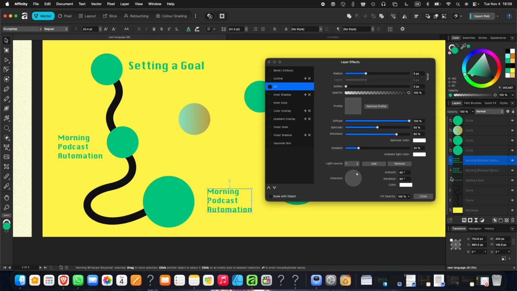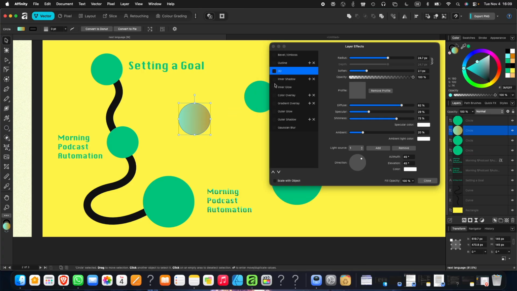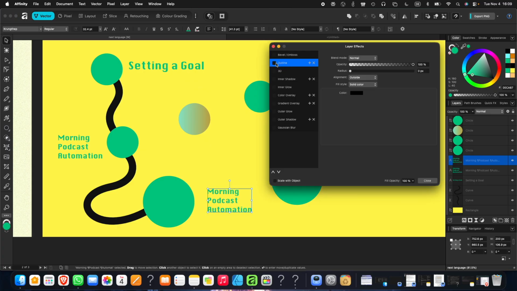Let's change the text effects. And as you see, my effects window has stayed open, but now we're applying the effects on the thing that is currently selected. So if we go back here, you see 3D isn't clicked, but right here it is selected. What I wanted to show you is the outline tool or effect, because you can do it two ways, and I like this way better. You can set this here.